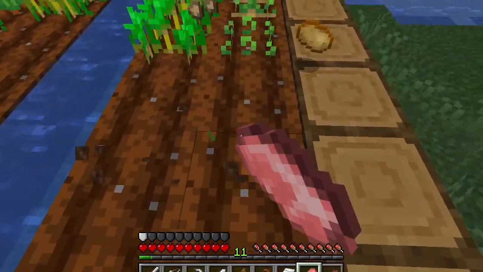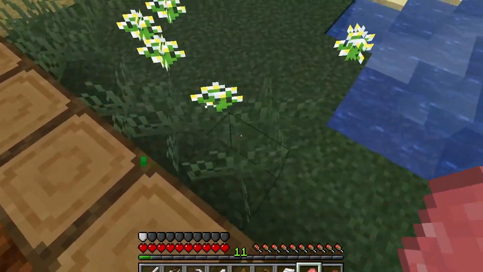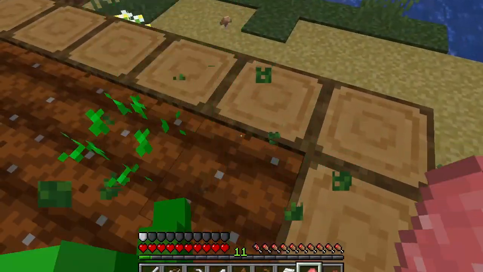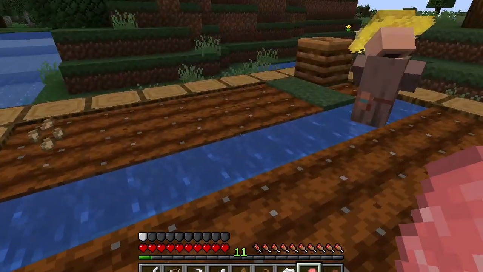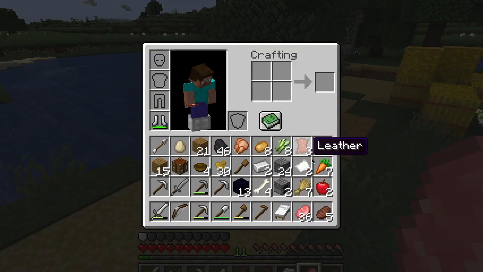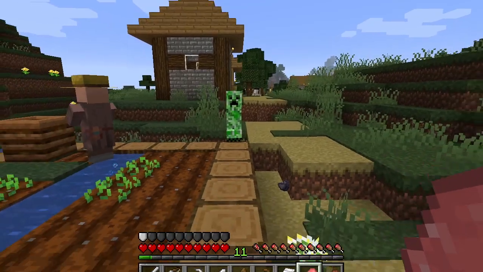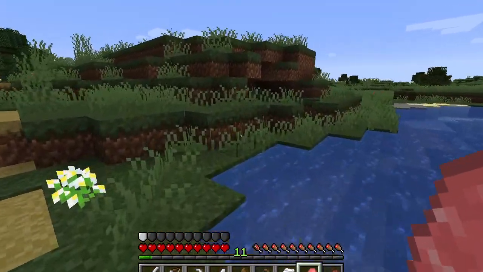Okay. Red rocket. We have so much food now. Don't want a red rock. No. I hate creepers.